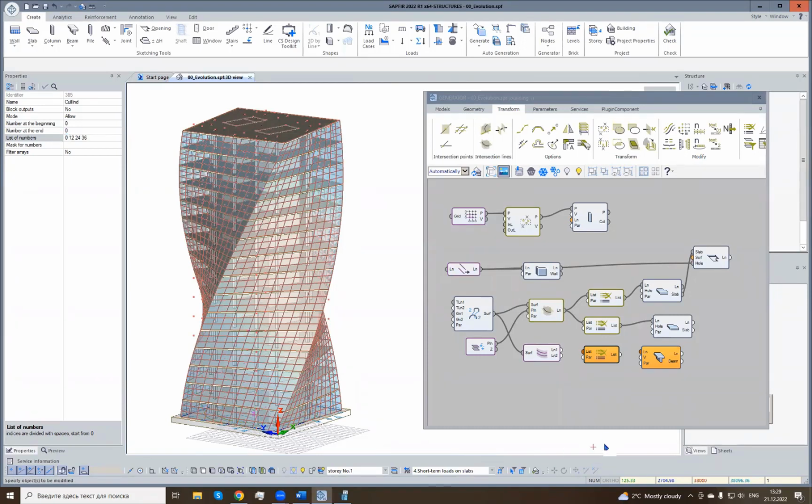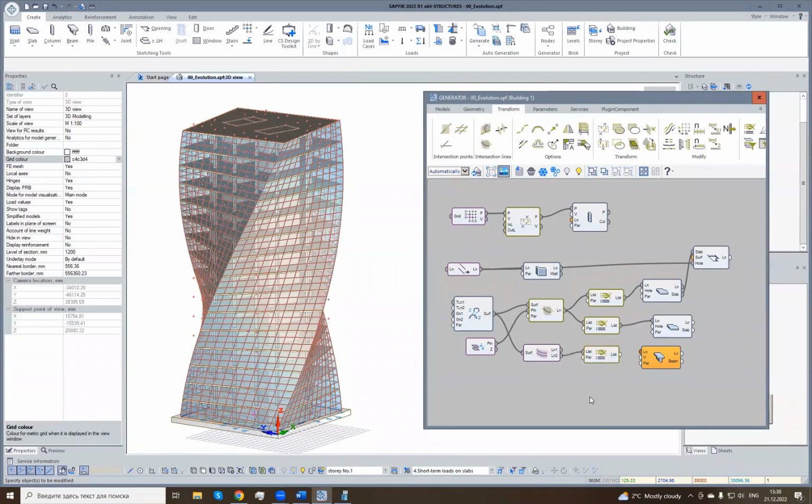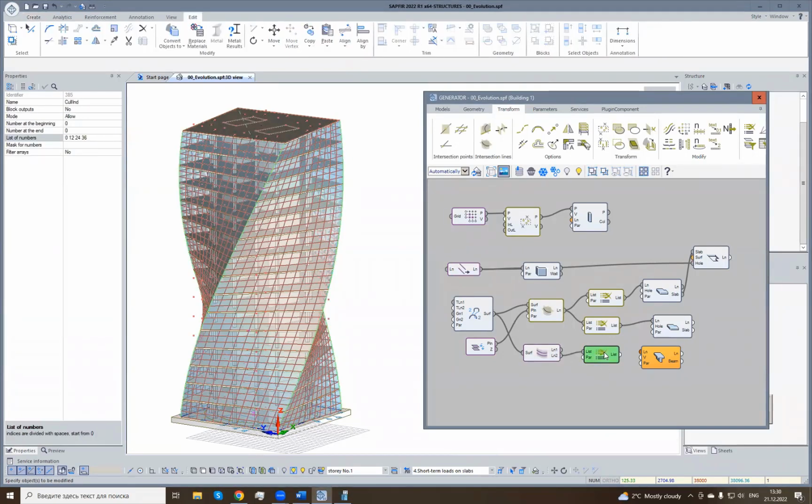Press enter, then connect the output ln2 to this input. And now if I double click on the node, you can see the program highlights the objects that go from this output. So we can see our 4 lines.